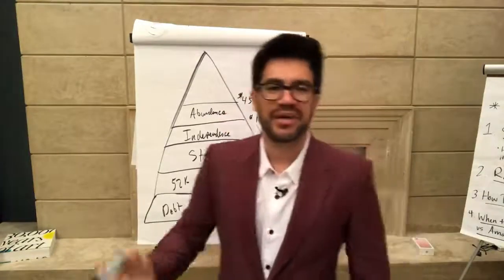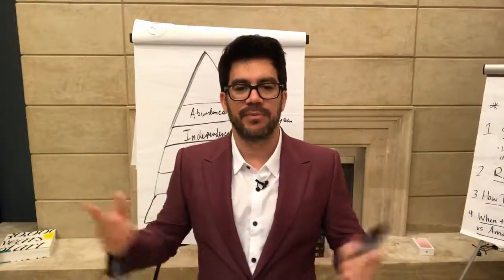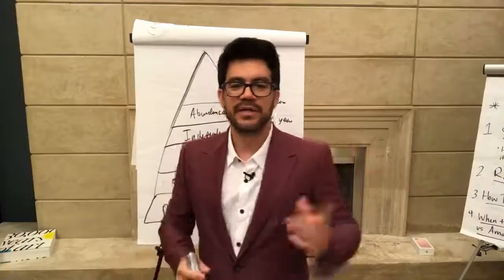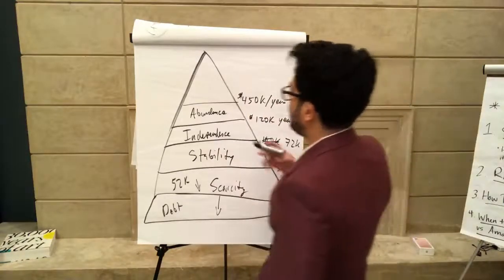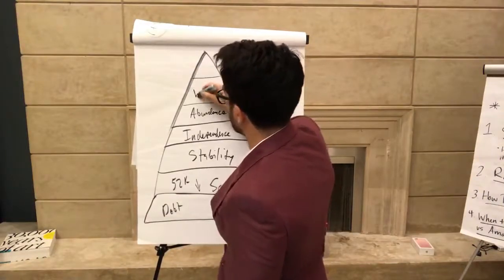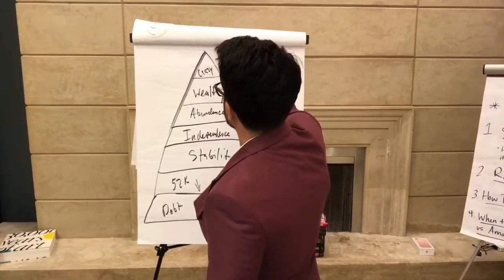If you make $450,000, you can buy whatever car you want. Your bank will give you a loan for just about any house you could reasonably want. You can buy a multi-million-dollar house. You can do all that, right? You'll get credit. Credit cards will be sending you letters all the time. You won't quite get an Amex Black card at this point, but you'll be doing well. And then up here above, when you start hitting $450,000 to $1 million a year, I call this, you start becoming wealthy. And then up here, we'll just call this the crazy level. And that's when you're making $1 million to, let's say, $1 billion, right?